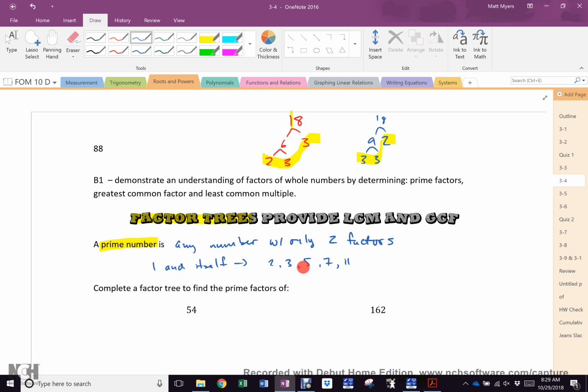Okay, there's one for 9 too. I can't remember what it is though. It has something to do with the digits, but I don't care. I know my times table, so I don't know the tricks. All right? You're going to be using a lot of division over the next little while. So those division rules, if you know them, use them. If you know your times tables, use that.